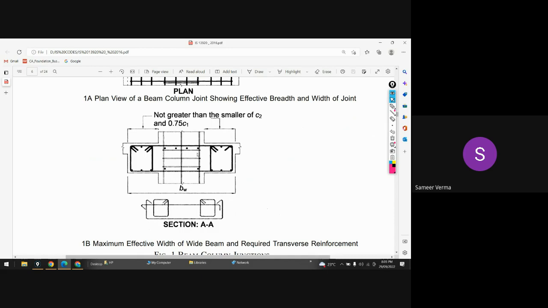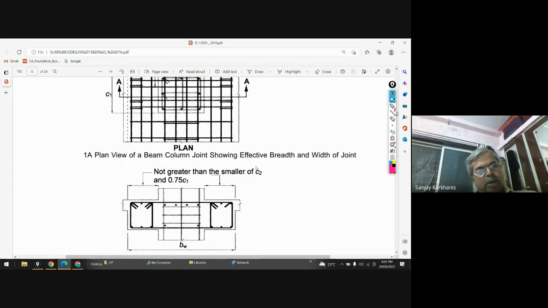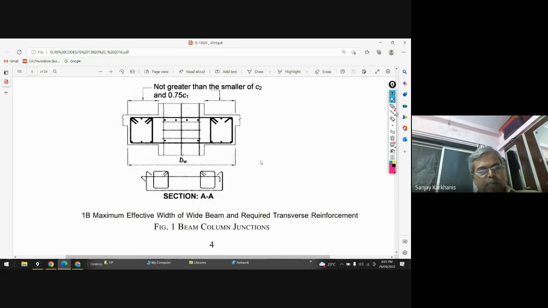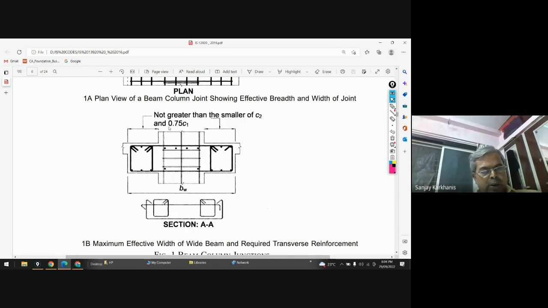Yes sir. So this is how you can achieve it, provided you go through the codal provision and try to understand the meaning behind it. And now you can see that everything is clear. यहाँ पे बॉन्ड फेलियर होने का कोई चांस ही नहीं है. ये आपका रीइंफोर्समेंट आपको कैलकुलेट करना है, but I am worried about bond. तो बॉन्ड you can check, these are the columns, these are the reinforcement, these are the reinforcement of columns. Okay, and this is your reinforcement of beam.